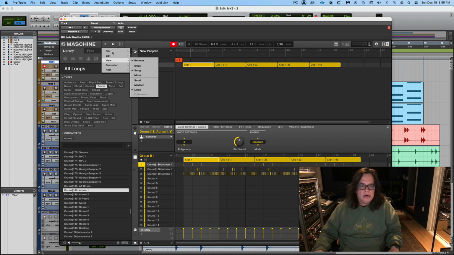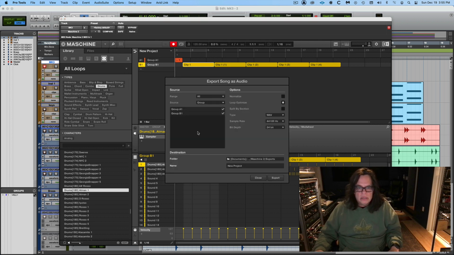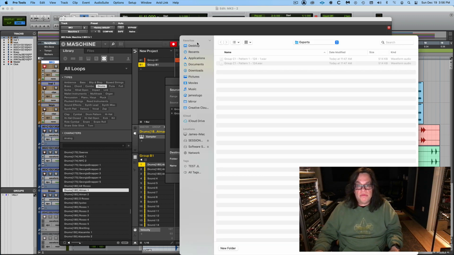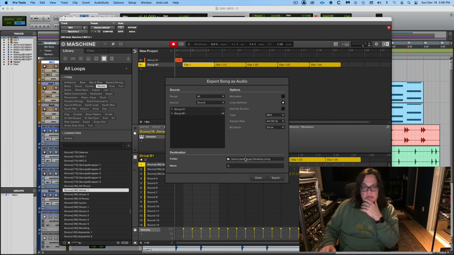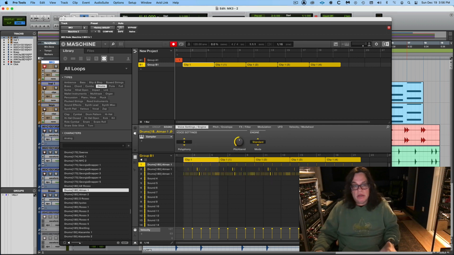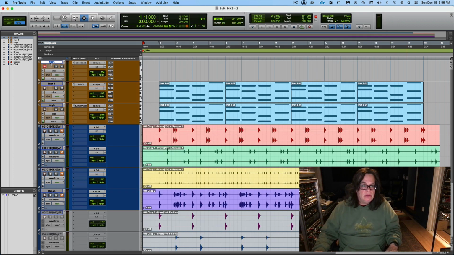So now I would come here, go to export audio, and I would not do group A. I would go all. I would do sounds because I want all the drums separate. And then I would come here and put it in my songs, which this one I wouldn't. I would actually put it in this folder. But for now, I'll just put it here, and I'll just call it 3, just so I know. So this is now group B, all the different sounds, export audio.